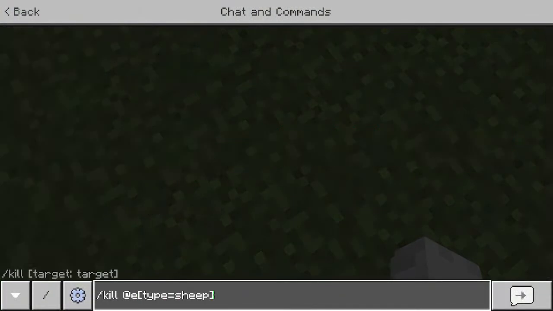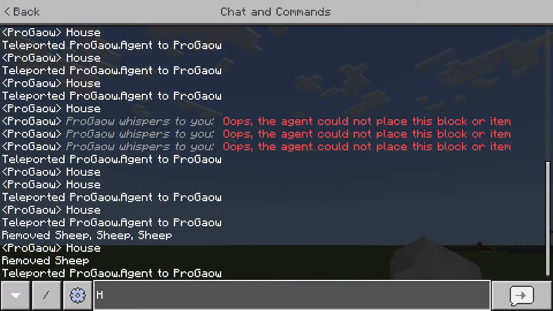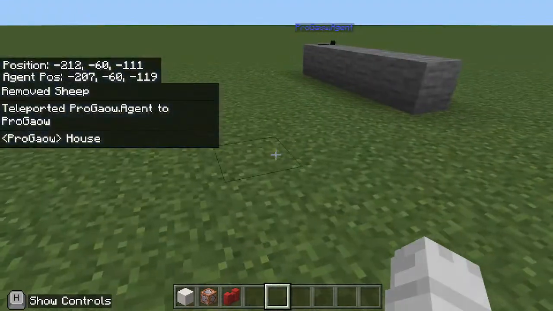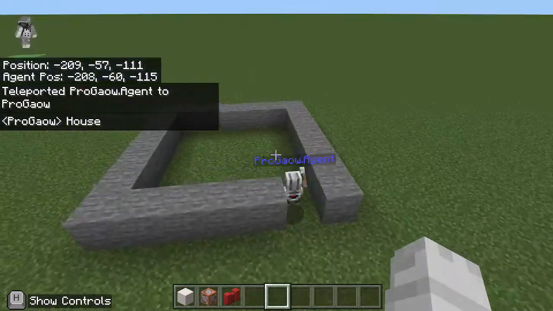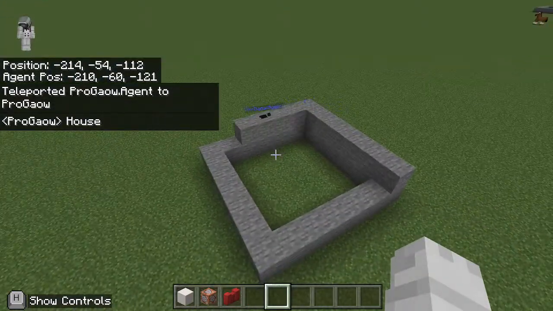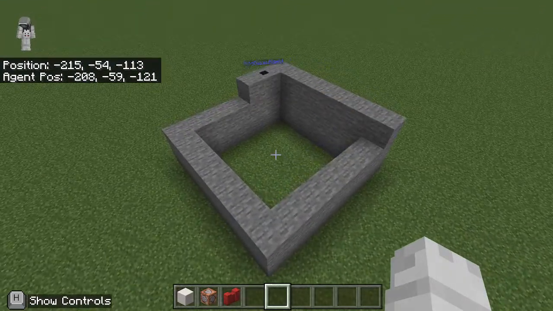One command. Okay, so we just say house, and there we go. But to be honest, you can't go and do something else. Even though this agent builds by itself, you can't go and do something else. You have to be in the range of the agent.